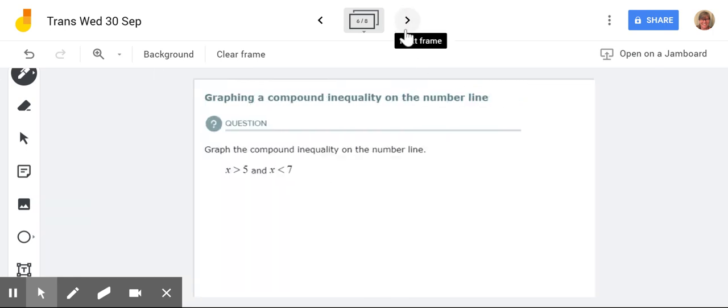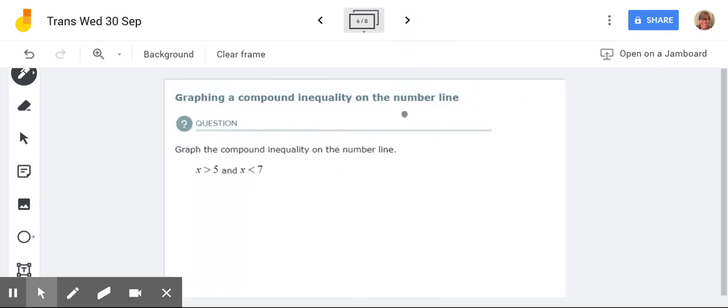Okay, moving on. Graphing a compound inequality on the number line. So now you need to graph that, okay? Hey, I'll try to use this number line here. Let's see if I can do it. Oh God, this is so hard, y'all. No idea. Okay, it says x is, read it again from the point of view of the variable. X is greater than 5 and x is less than 7. Okay, so here's 7, here's 5, here's 6.